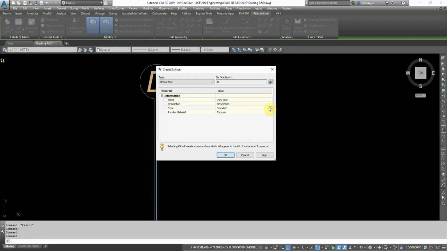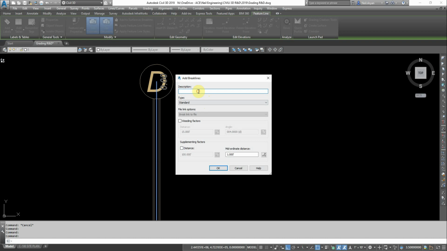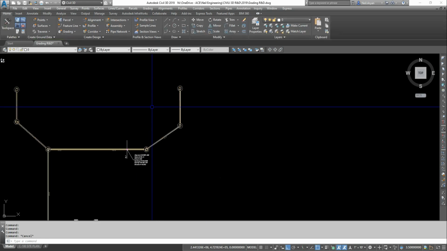For the surface style, I'm going to keep it to no display. Okay. And here I'm going to name this feature line pipe top. So now we're done with creating the surface.